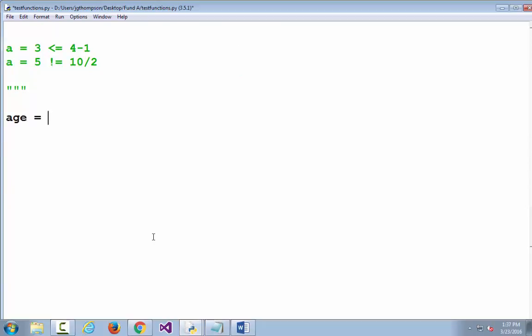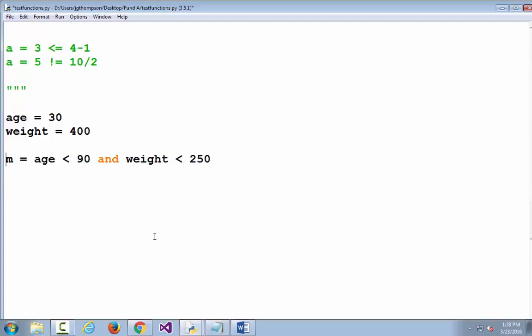So we're going to say age is equal to 30 and weight is equal to 400. Now we're going to decide whether we're ready to run the marathon. Let's store the result in a variable called m for marathon. M is equal to age less than 90. You're not supposed to run a marathon if you're greater than 90. I mean, you can if you want, but just for theory. And weight is less than 250. That's our cutoff. We're worried about people who weigh more than 250 pounds running a marathon. And again, I'm just being silly.